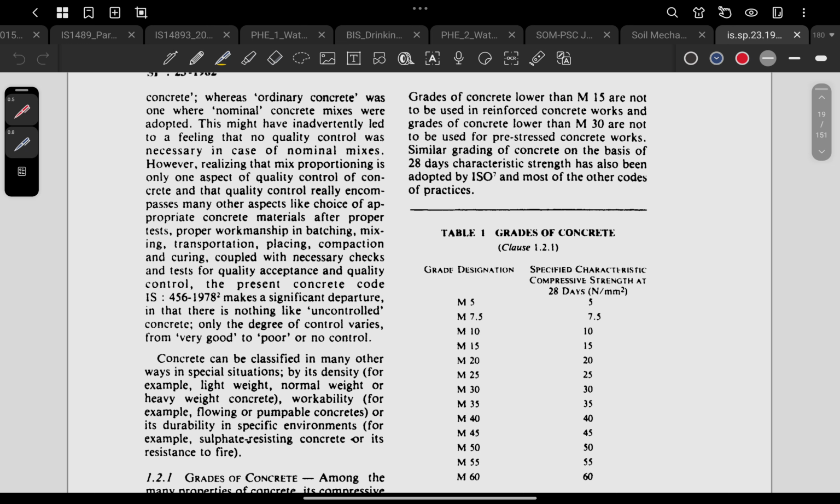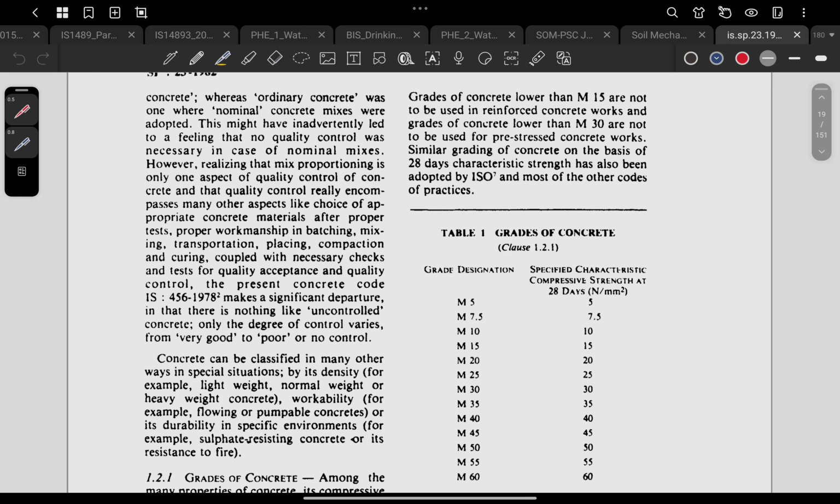We should have a clear idea regarding all the mixes we use and where we use them, how design mix is done, how nominal mix is done, and where nominal mix is required in a big project. All those things are very much necessary to know about.